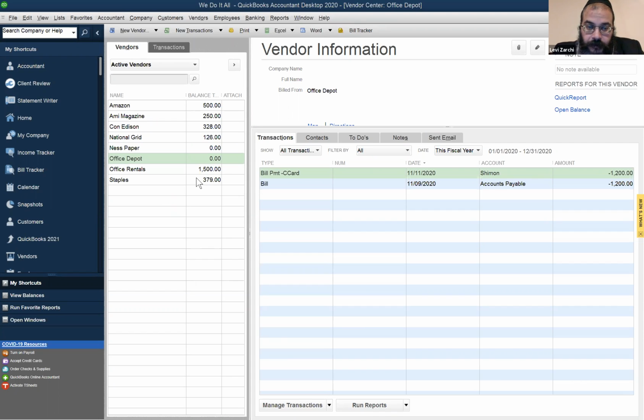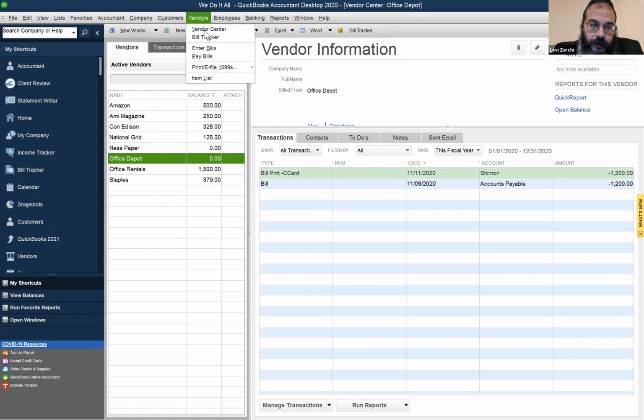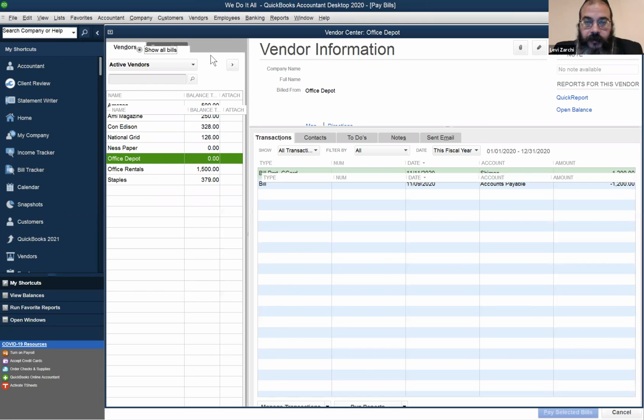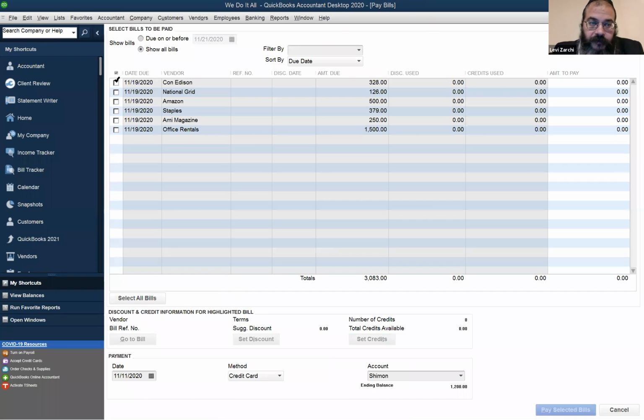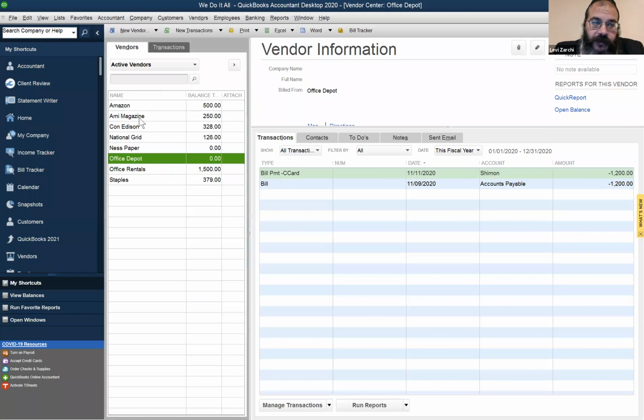Mm-hmm. So it's not letting me select pay the bill. I'm not sure on which screen MA is in, but it's pretty straightforward. If you're in the vendors and you drop down pay bills, you will have boxes where you check off, and you can check off who you want to pay. Now that we did 2 payments from the vendor drop down, we could go back to vendor center. That's another option. And we right click the vendor.